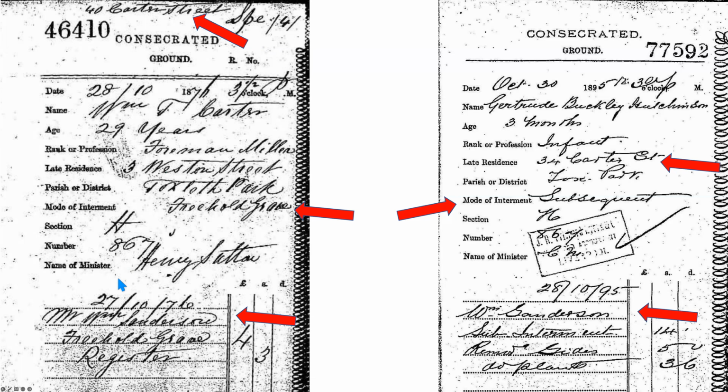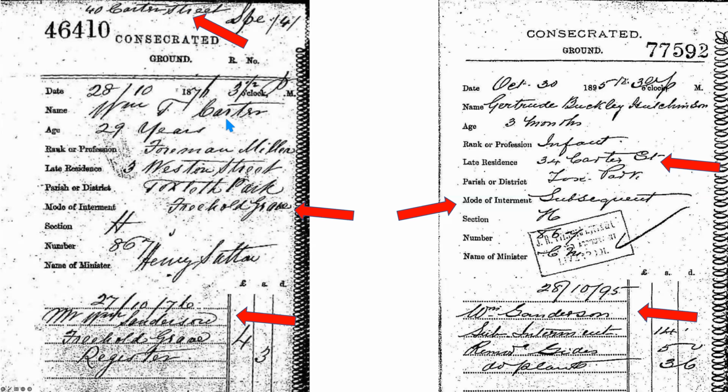And then when we look down here, the information, it does say Mr. William Sanderson again, and the freehold grave, it was £4 to bury him in there. And then the other information is 3 shillings to do that. Now, what I did notice at the very top was an address written here. Don't know why they wrote it there, but it says 40 Carter Street, which is just 3 doors down from our 34 Carter Street. So a neighbor for sure would be there.